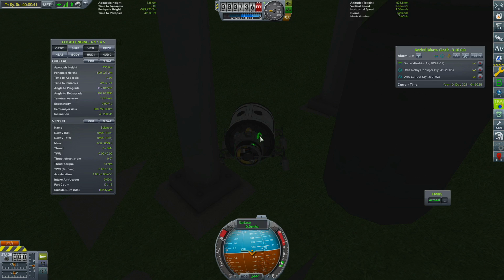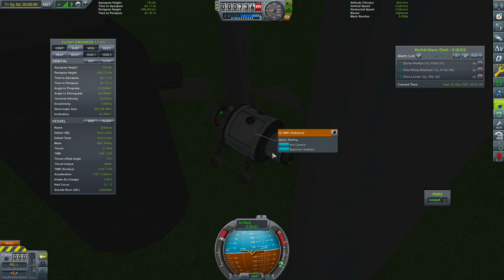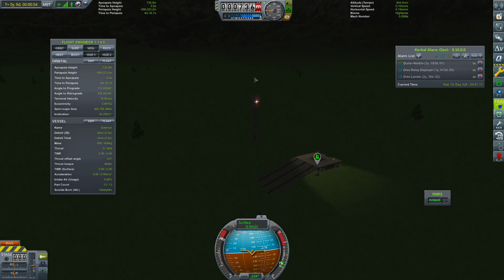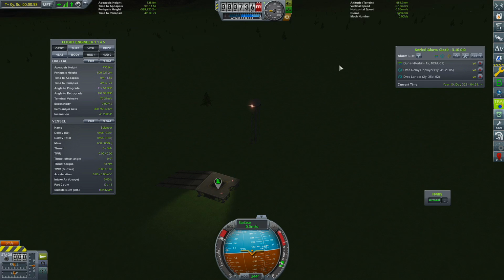Stop here. Log temperature. Kerbin's Highlands. I told you Highlands is here. Log seismic data. Log pressure data. Even if the thing isn't its own biome, at least we are in the Highlands. Keep. And keep. And we could theoretically go to the mountains biome, I guess, from here, but that's a long drive. Also, it's dark here, so I'm not sure if I want to do that. But yeah, as I told you, this is a different biome.